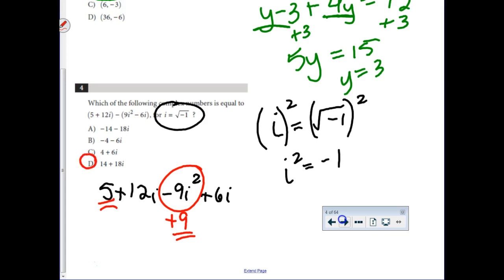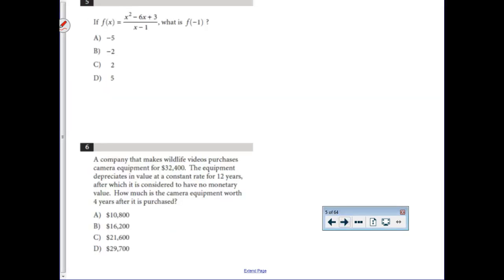And I'm going to live dangerously, and I'm just going to say the answer is D. That was probably a little too dangerous. I should have finished the question, but I didn't because I'm crazy like that. All right. Hello. I have to shout because I'm recording and my mic is, but it's okay. I'm not shouting at you.